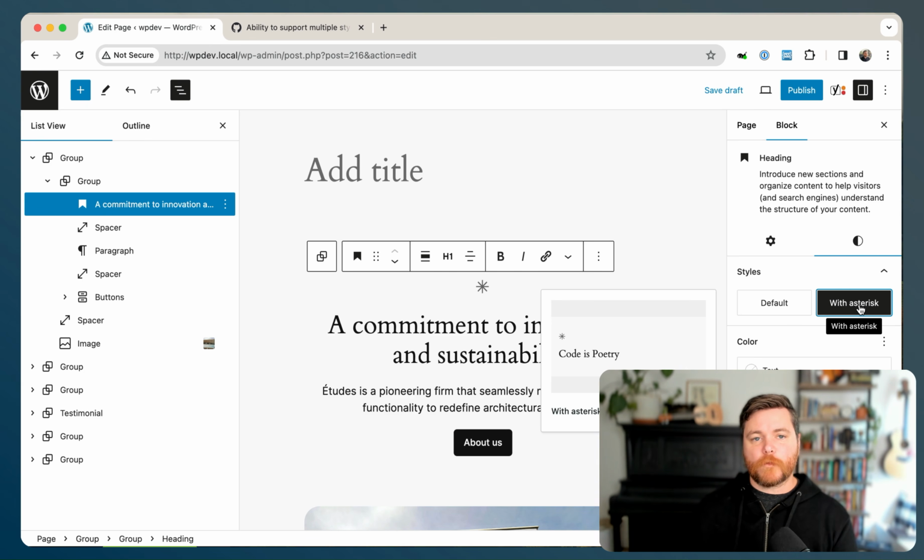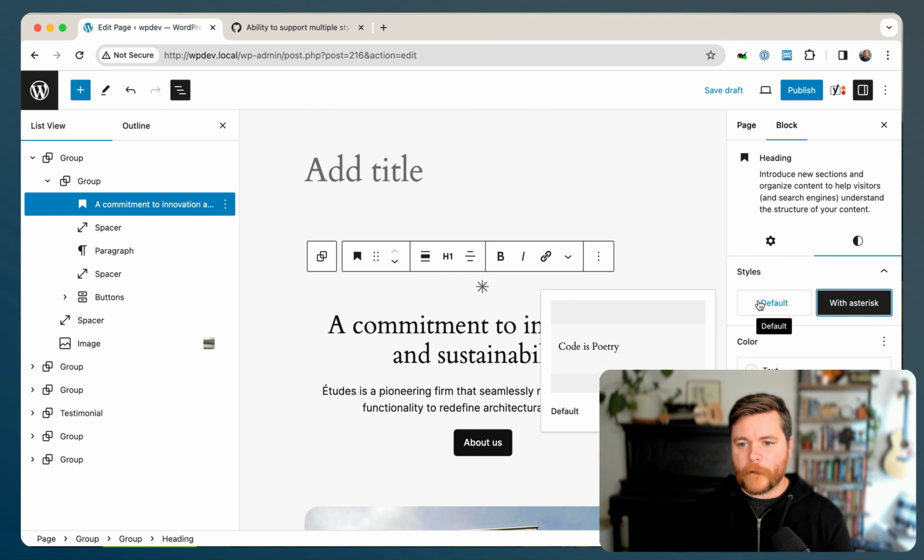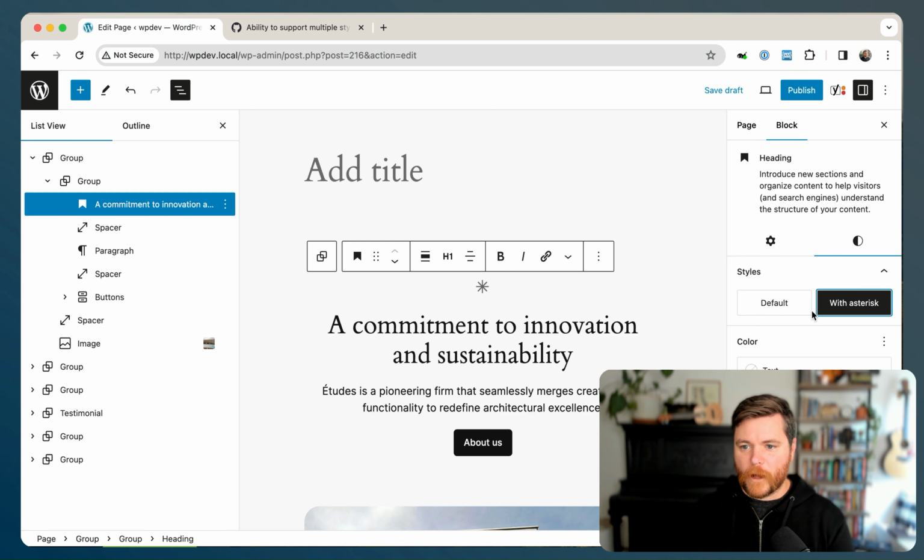I want to be able to add multiple styles to the same block so that I can layer on different styles and have really small utility classes, or just use multiple things at once. So this UI, we're not going to use. Also, when you have a bunch of them, it's just this row of buttons, and could you imagine if we had 100 block styles and they were just a row of buttons like that?